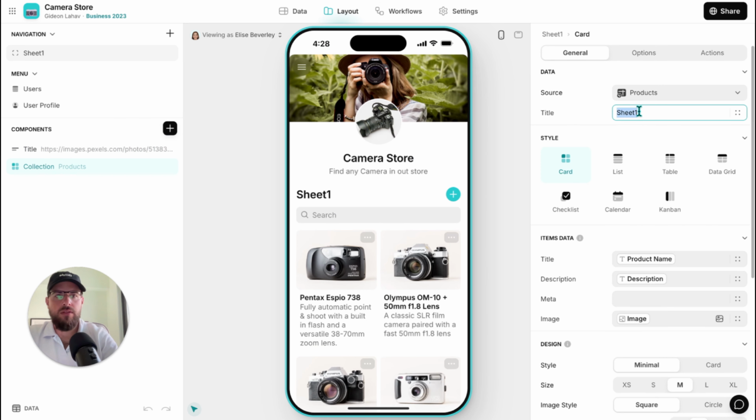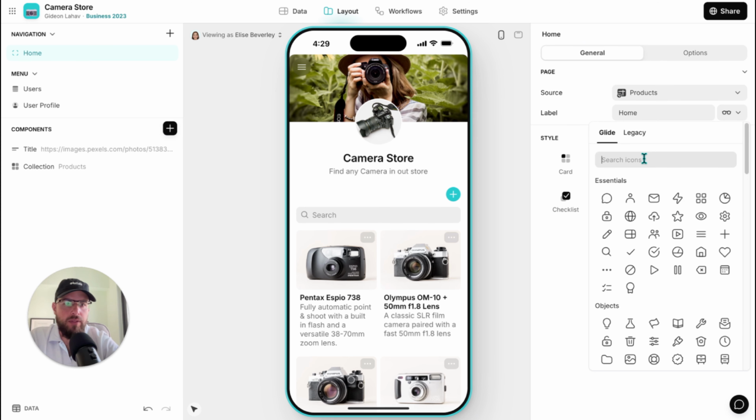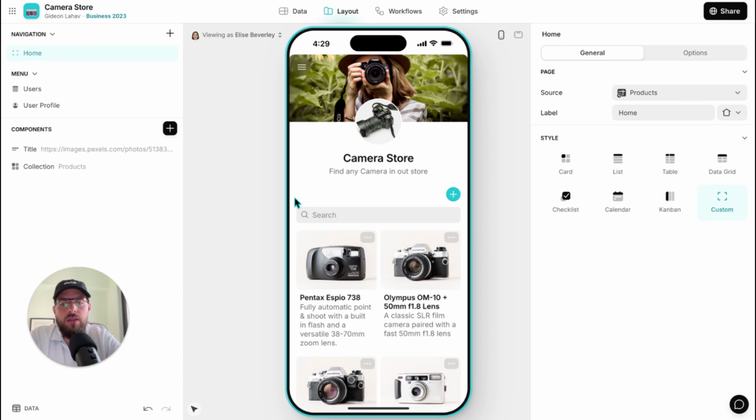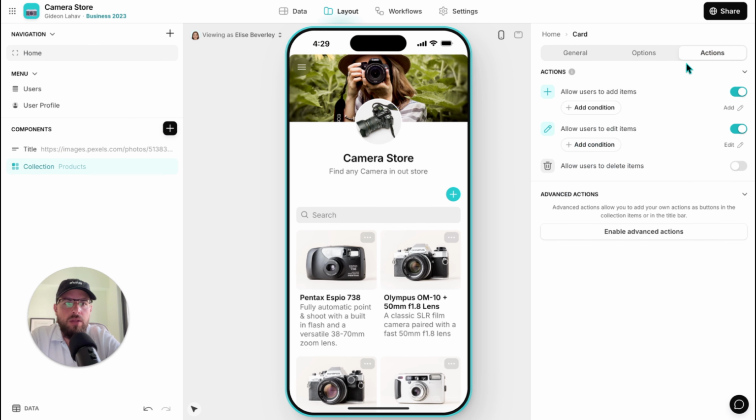So here we can just remove this. Also, what I really like to do is usually I'm gonna put the source page, the very first page, I'm gonna make it the users page. Let's call this home. And we can make it as home. All right, so we have a search here. That's nice. A person can search information, but we have here add, edit, and delete.